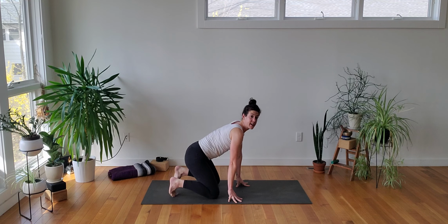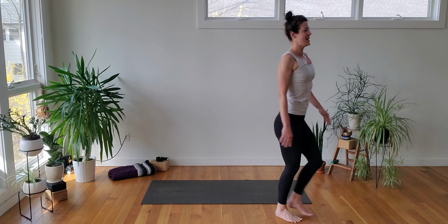Good, I need to turn my fan on. My heat kicked on here, and it is not a day that requires heat.